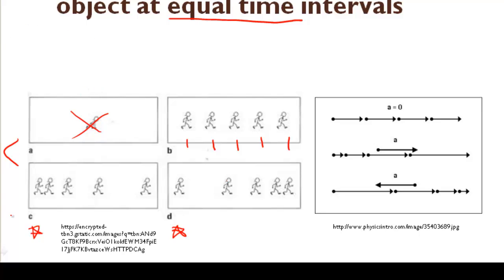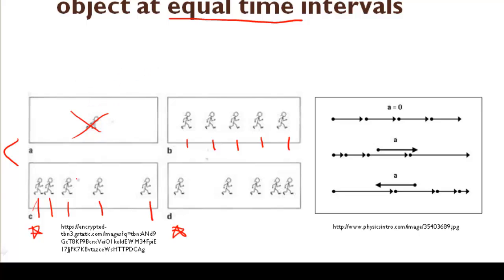Okay, so if we look at letter C, here we have the particle, or the object. Now, the time intervals are equal, but as you can see, the distance is not. In fact, with each equal time interval, the distance is getting larger. I would say that this is some sort of acceleration. We're starting to cover more distance in the same amount of time. Okay, and we'll get into acceleration in Chapter 3.